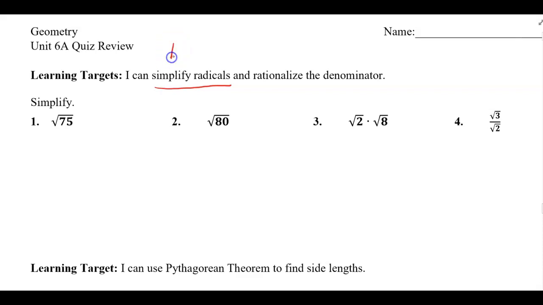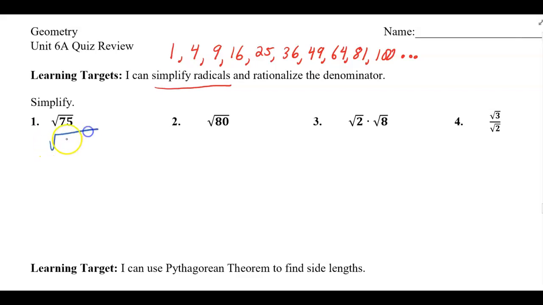So I'm going to write them at the top. 1 squared is 1, 2 squared is 4, 3 squared is 9. And if we keep going, 4 squared is 16, 5 squared is 25, 6 squared 36, 7 squared 49, 8 squared 64, 9 squared 81, 10 squared 100, and then we can keep going. So the goal of problems 1 and 2 is to find the biggest perfect square.